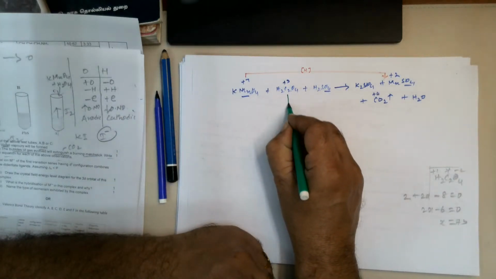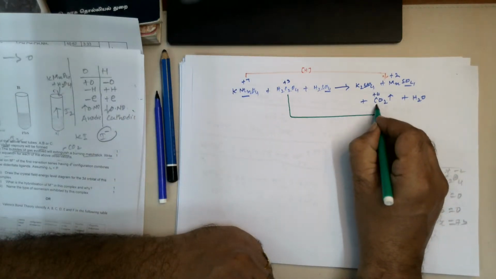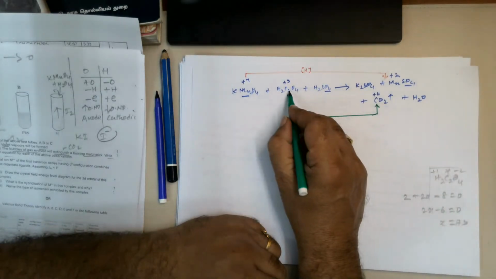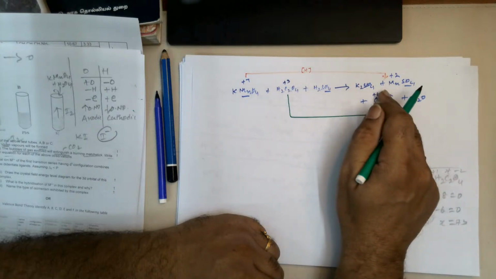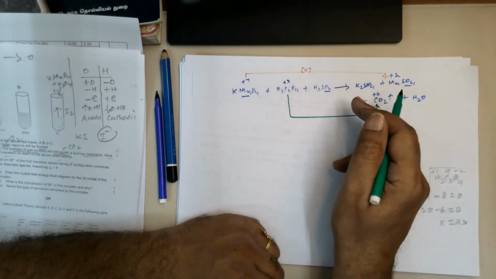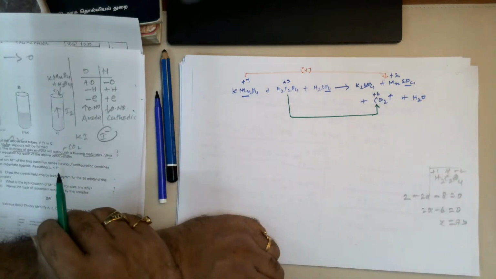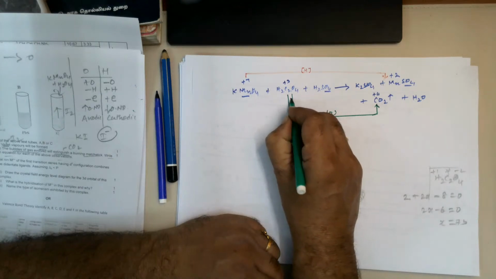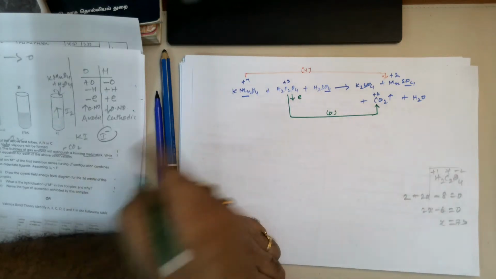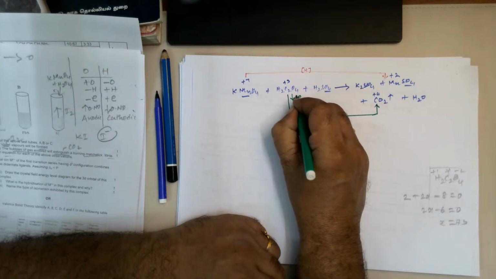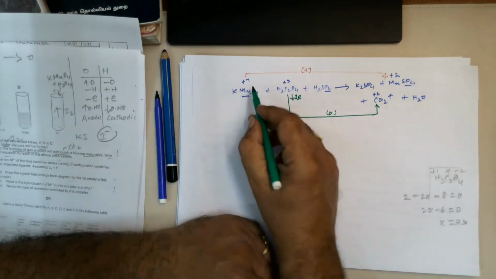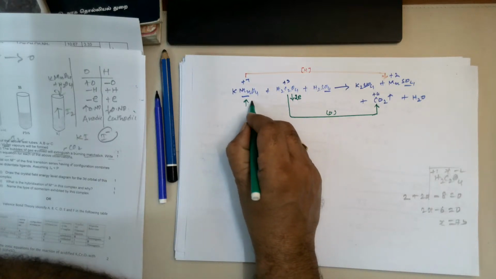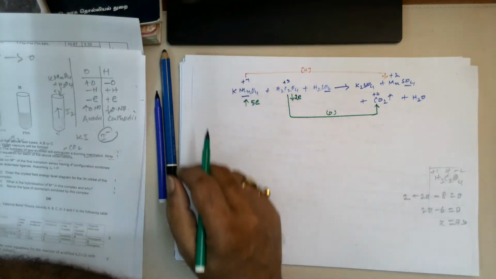See, this +3 carbon becomes +4. Got it? +3 becomes +4. And by how many electrons? +3 becoming +4 means whether an electron is added or released. Released. Electron is released means oxidation, is it not? It is de-electronation, so there is a drop of electron. How many electrons? One electron. But there are two carbons, so you can put two electrons. And what about this? +7 becomes +2. How many electrons are added? 5 electrons are added. After all, you have got only one manganese.